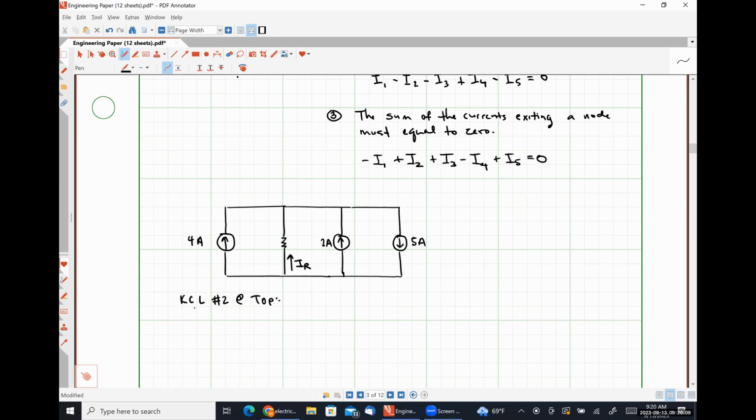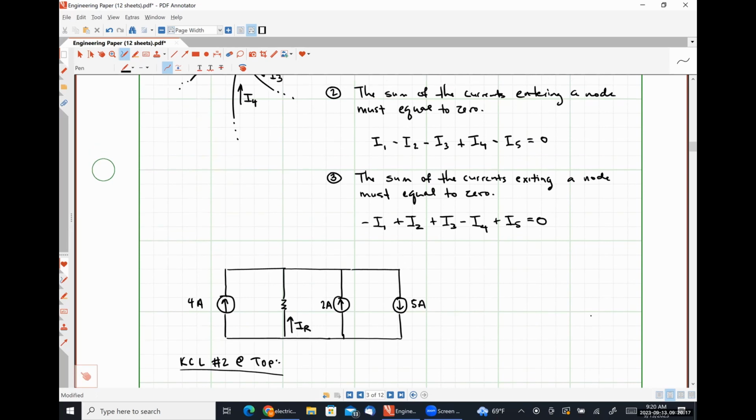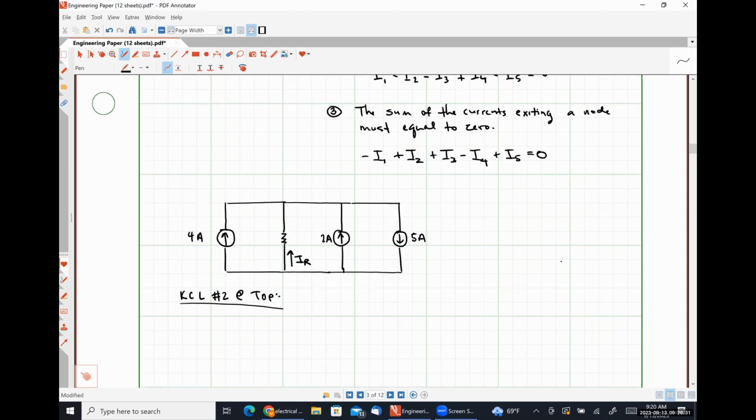Harrison. All right. So we are going to apply KCL at the top node, where all of the currents that are entering the top node will get a positive sign, and all of the currents that are exiting the top node will get a negative sign because we're using formulation number 2. So let's work our way from left to right through this circuit. The 4 amp source on the left, is it entering the top node or exiting the top node? Entering. So it should get a positive sign or a negative sign? Positive sign. All right, so 4 amps.